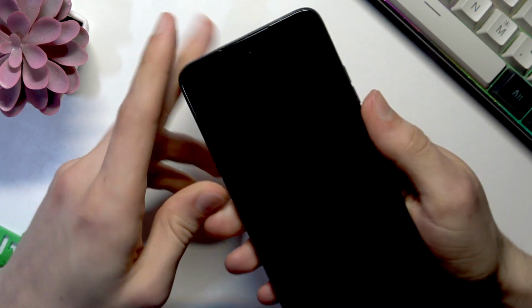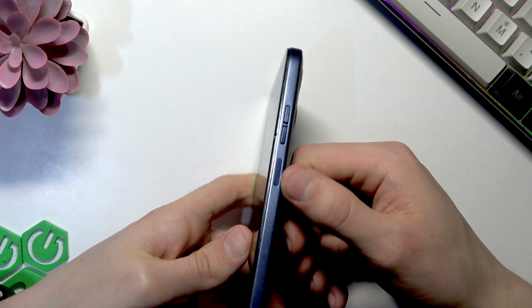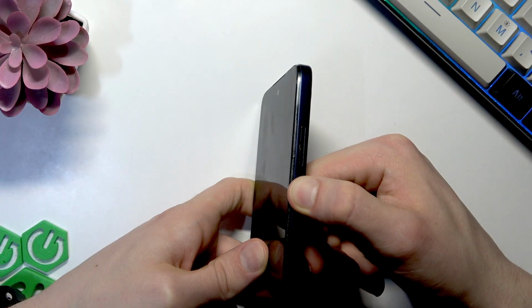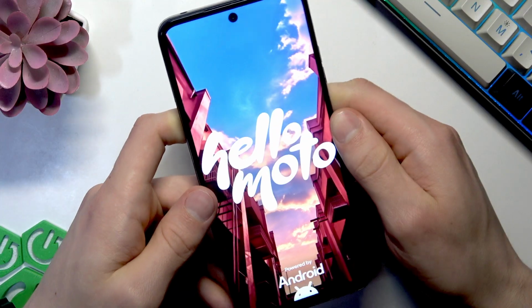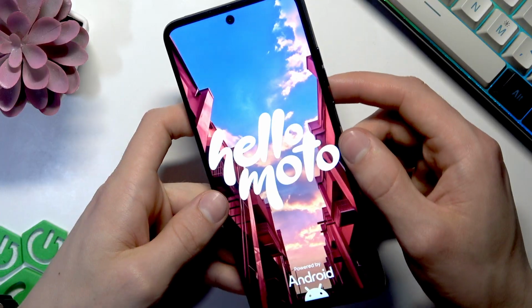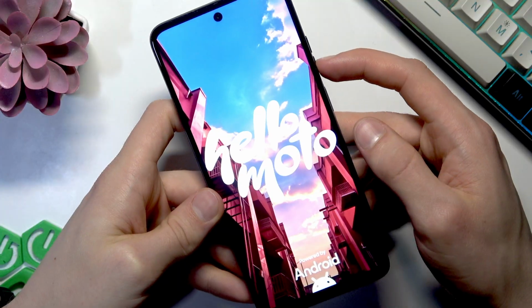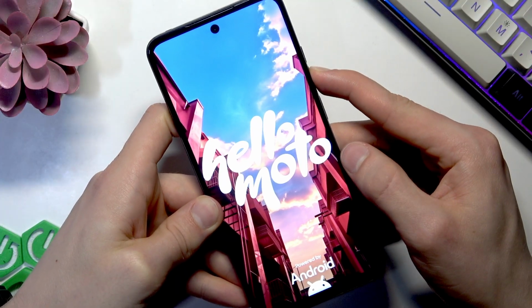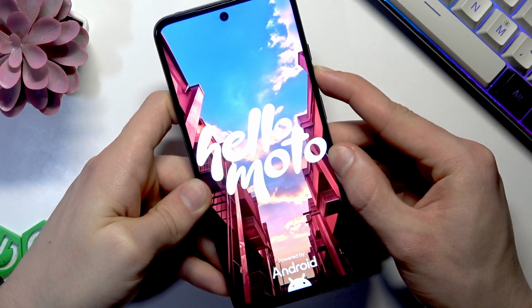This will make your device shut down. And after it shuts down, start holding down the power button until you see the Hello Moto logo on your screen. Wait for about 3 to 5 seconds after it appears, and then start holding down the volume down button and keep holding it until your phone boots up.